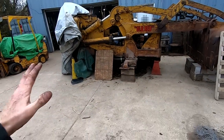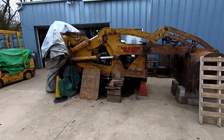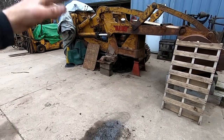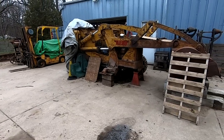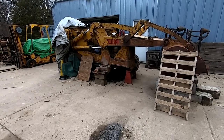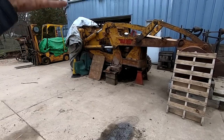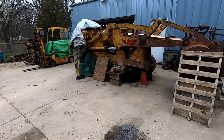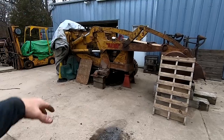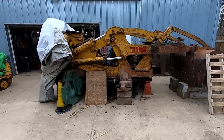And so that's what I'm really driving towards here. I wanna push dirt with this machine. I mean, I've had it for so long now and have done almost nothing but work on it. And so the big goal here is to get it back together so I can start pushing some dirt. And then at that point we can deal with failures and what breaks, like hydraulic hoses or leaky cylinders or whatever. But yeah, at least we got some progress done and we are one step closer toward getting this bad boy back on the road. More like back in the woods.